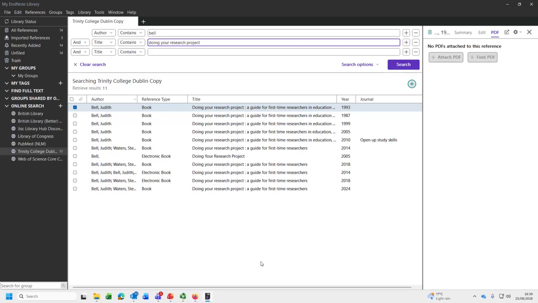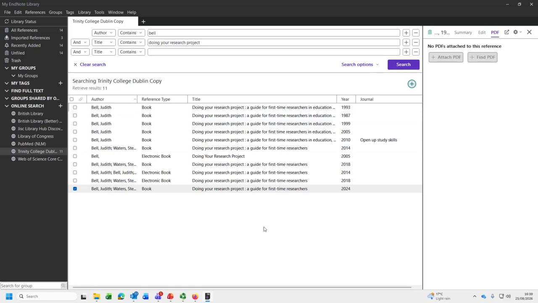Now this is just a reflection of the fact that Trinity is a copyright library, and we tend to get editions of most things which we don't get rid of. So we have an edition of this book stretching all the way back to 1993, and we have the current edition at 2024. So I'm just going to bring the current edition in. I just untick that one up there. I only want this version. Now I need to add this to my library up here, all references.